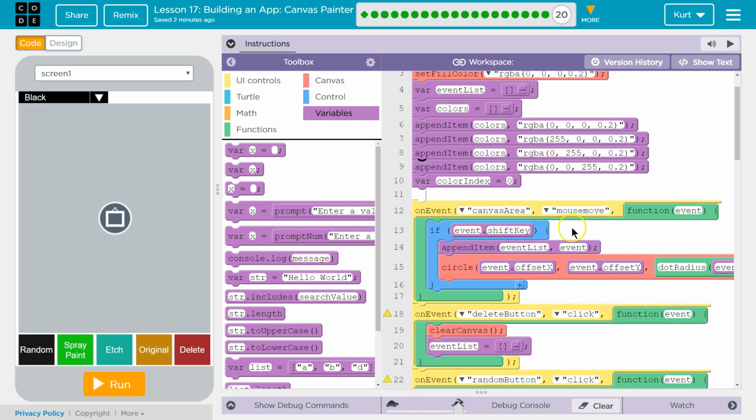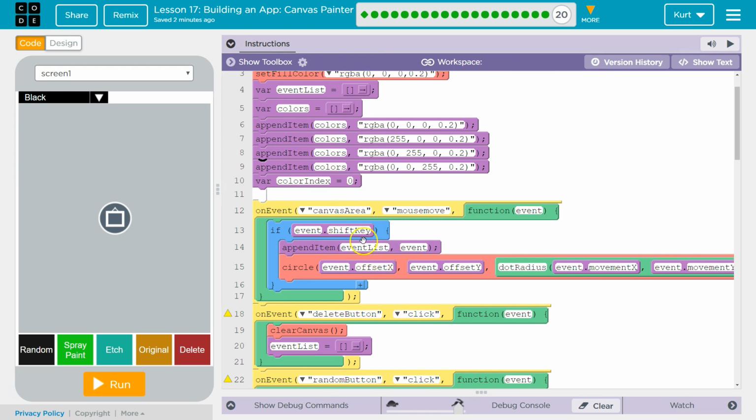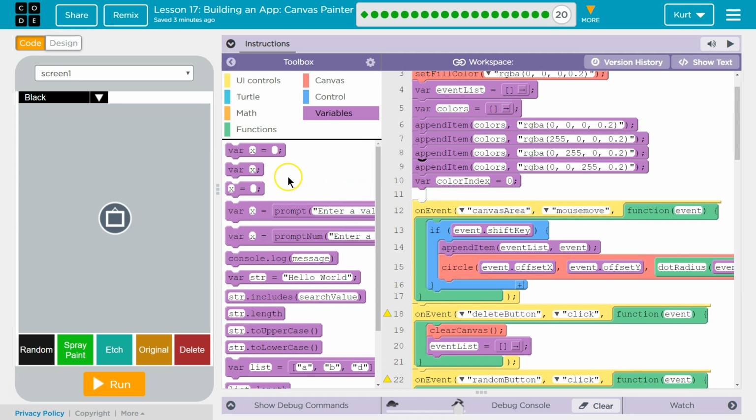What we can do is just like we're doing with event here, we're making this list of events, so we have the X, Y coordinates used for every circle, which I talked about previously, so if you're not sure what I'm saying, go back a few and watch those. We're grabbing each circle drawn as the mouse is moving. So what we're going to do then is make a variable to get the color index for each time it's being drawn.